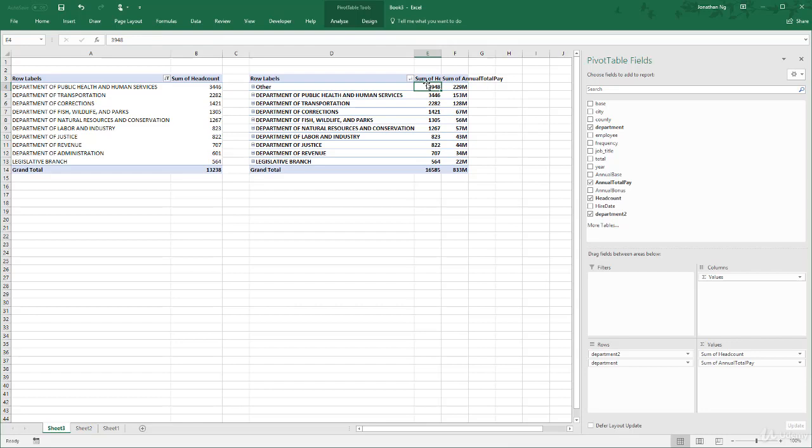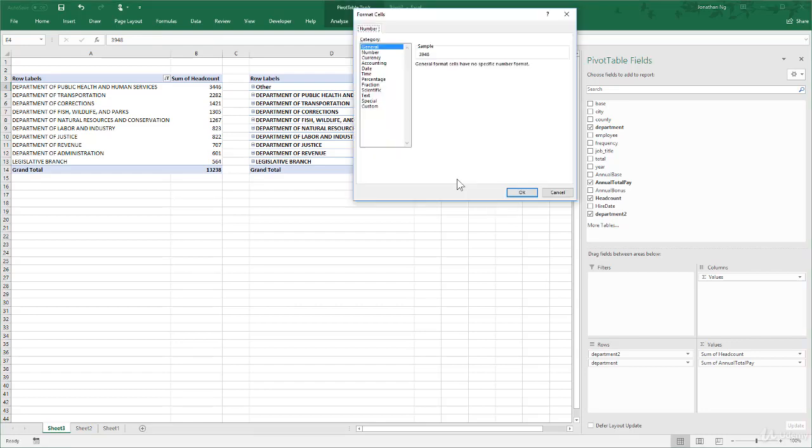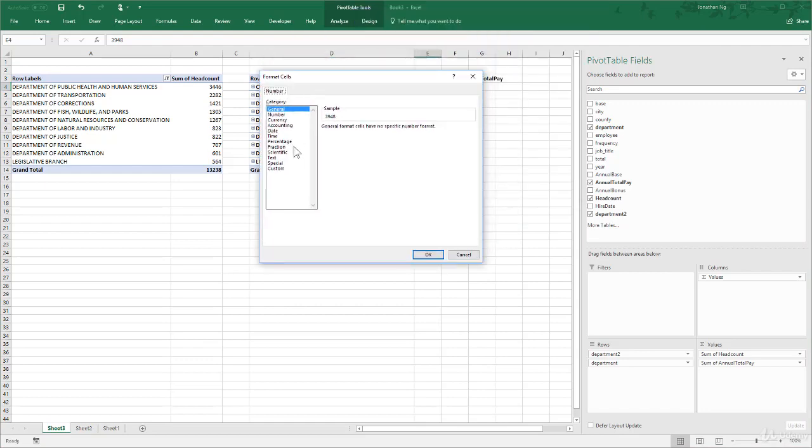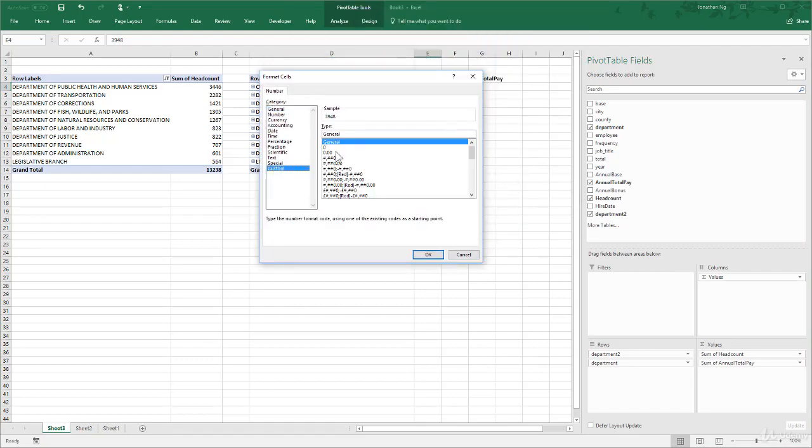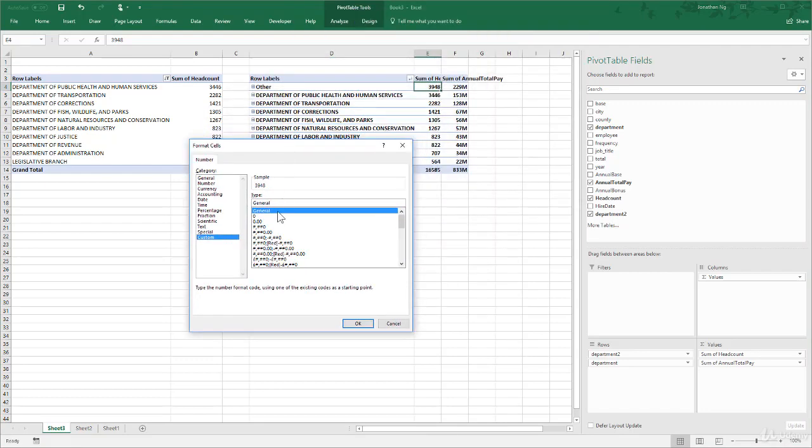Let's do something similar for the head count. So let's come over to here, number format, custom. And this time I have a smaller number. So let's say I want this to show as 3.9 thousand. So I want to add a decimal place to this.